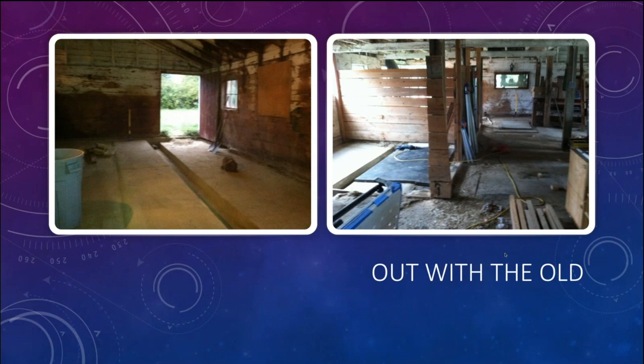I knew I did not want to work on concrete from my experience in a garage shop. The right-hand side picture shows mid-demolition — I contracted somebody to remove the flooring on that side after I'd done the other side by hand. It turned out that a jackhammer was really the tool rather than a pickaxe, so some things you just learn along the way. We then took out the old stalls, rebuilt the north wall, replaced all the vertical supports, replaced the missing beams, and put in a new electrical supply to the whole building.